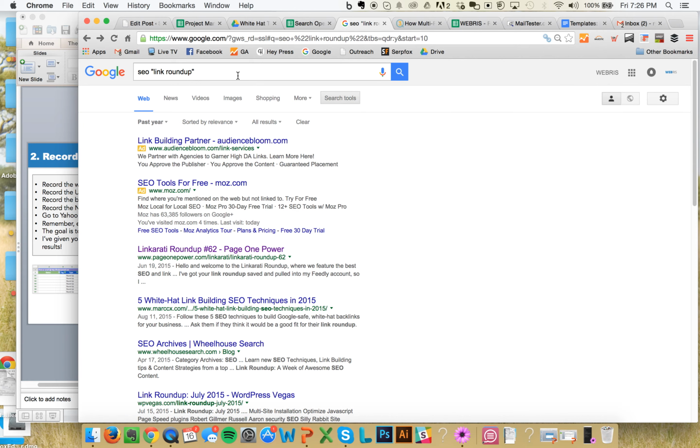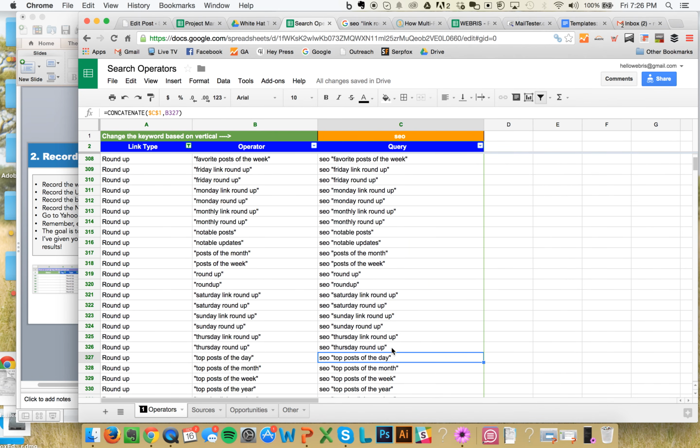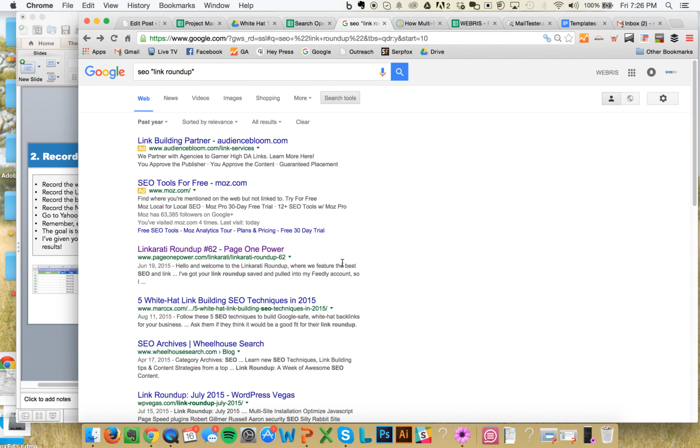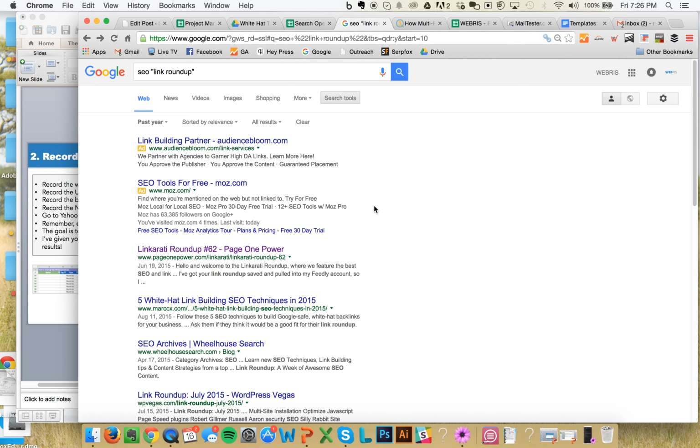Also, we want to make sure that we're not only using Google, we want to make sure that we're using Yahoo, Bing, and DuckDuckGo, because each search engine has a different search algorithm that will return different results. So it's very important to go past the first page, to use multiple search engine operators. I literally need you guys to go down and use every single one of these in the search engine, go through 5 pages. Once you get a hang of it, you can see you can go through this pretty quickly, right? And then you go through Yahoo, and then you go through Bing, and then you go through DuckDuckGo.